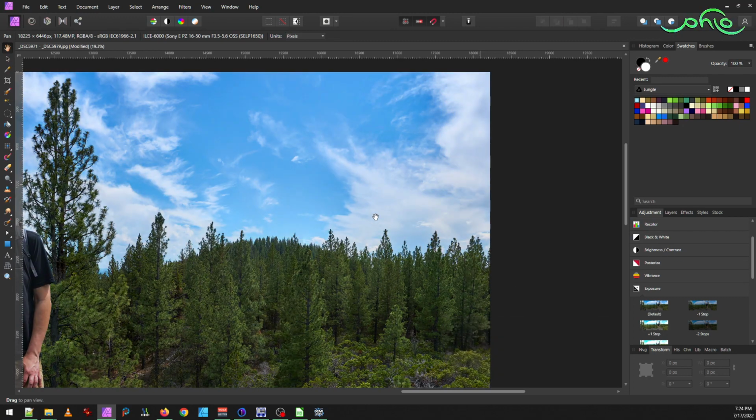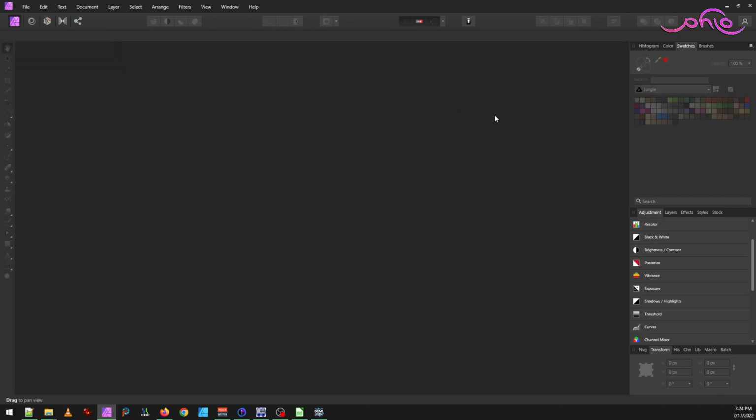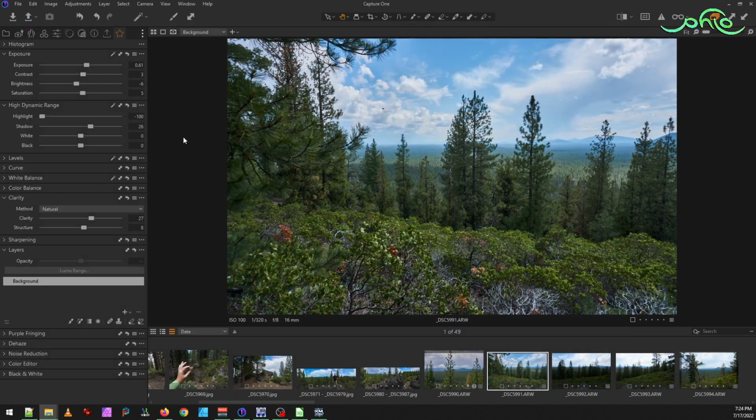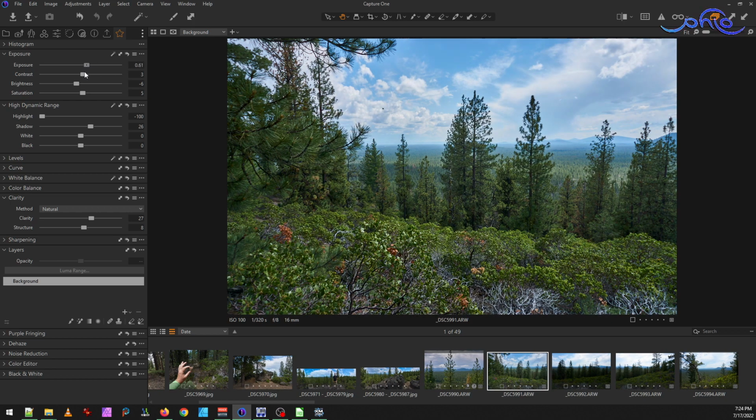And that's what the exposure slider does in most photo editing software. I'm not sure about Photoshop. I haven't used it in a while. But yeah, in here, it looks so much better. It's just more of a natural temperament to the colors. It doesn't blow out the highlights immediately. It's pretty cool.